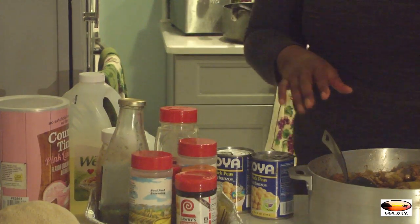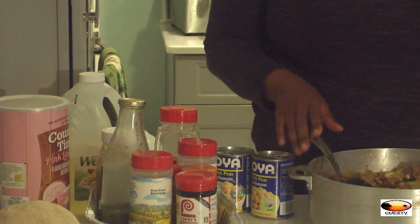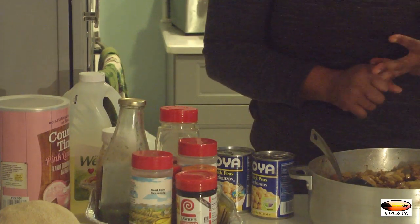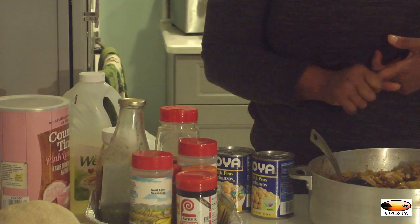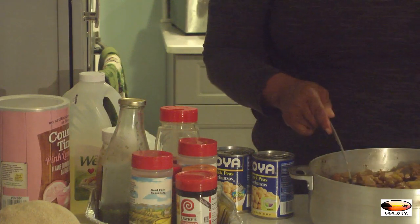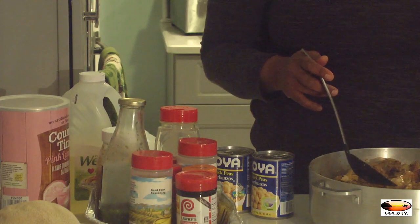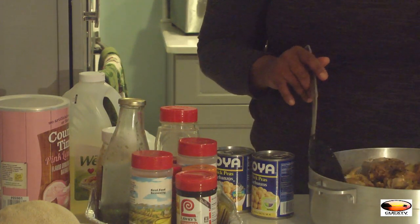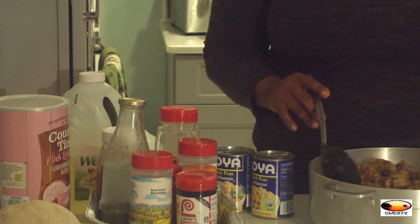I let it sit for some hours in that seasoning. Now you can make roti with chicken, vegetable roti, roti with beef, roti with goat, or shrimp roti — it depends on what you're feeling like or what's your favorite. I love shrimp roti, but I eat chicken roti more often because it's more attainable when I come home and want to fix something for the kids.